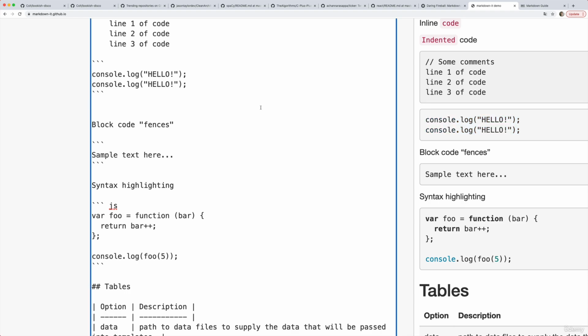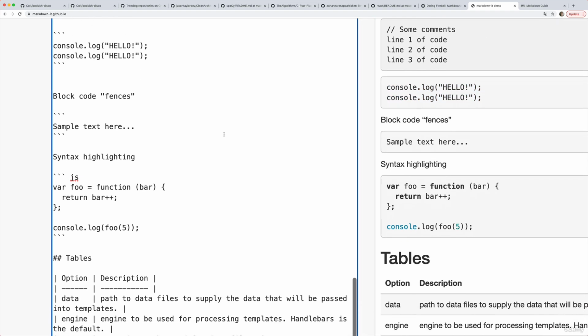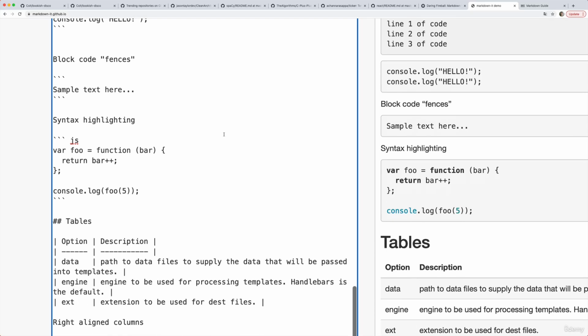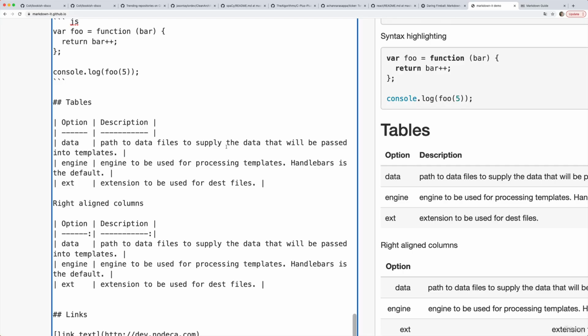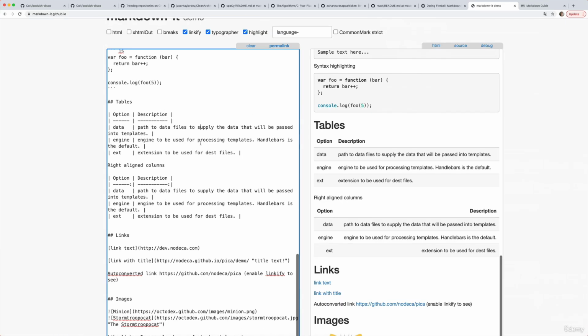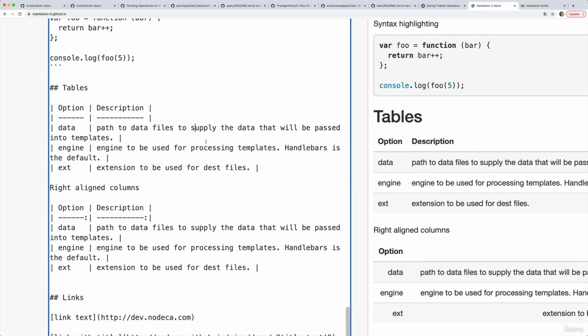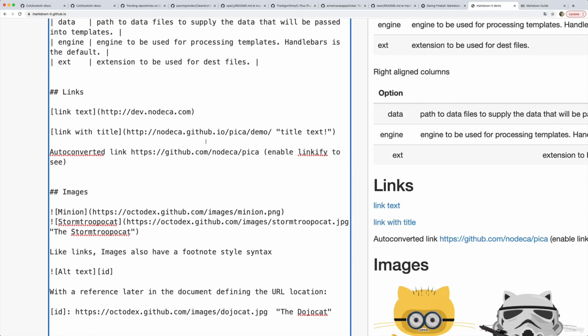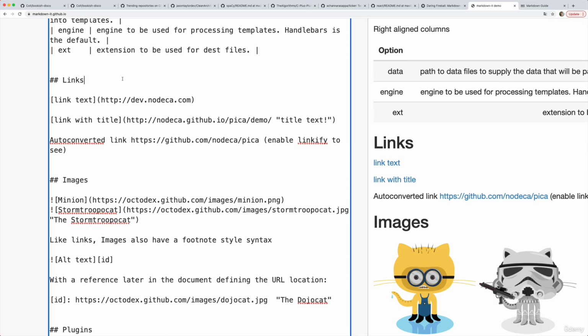So this is just a very quick crash course in Markdown. It's not a huge topic, but we could spend a lot more time talking about the nuances of syntax highlighting and what languages are supported. Here's how you make tables. Personally, I find it a pain to make tables. In general, I don't use them that frequently in my READMEs, but anytime I do, I just copy from the docs.